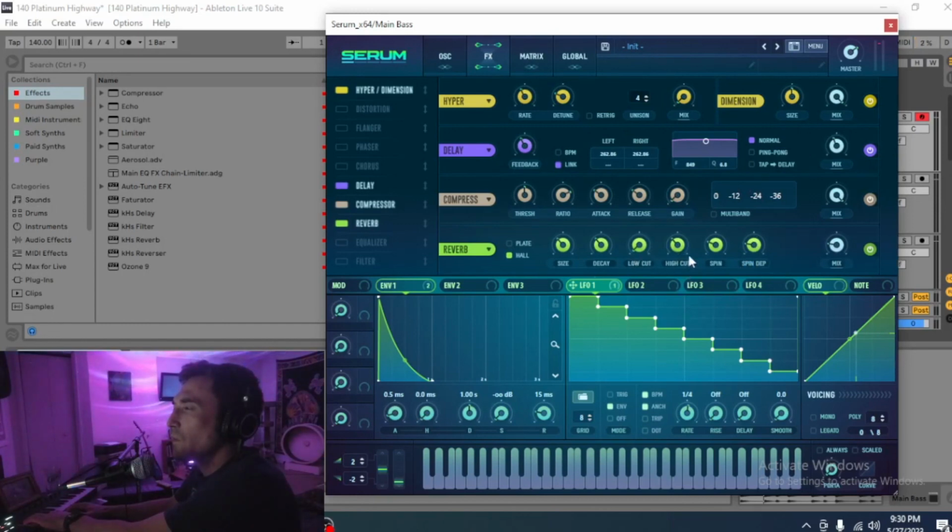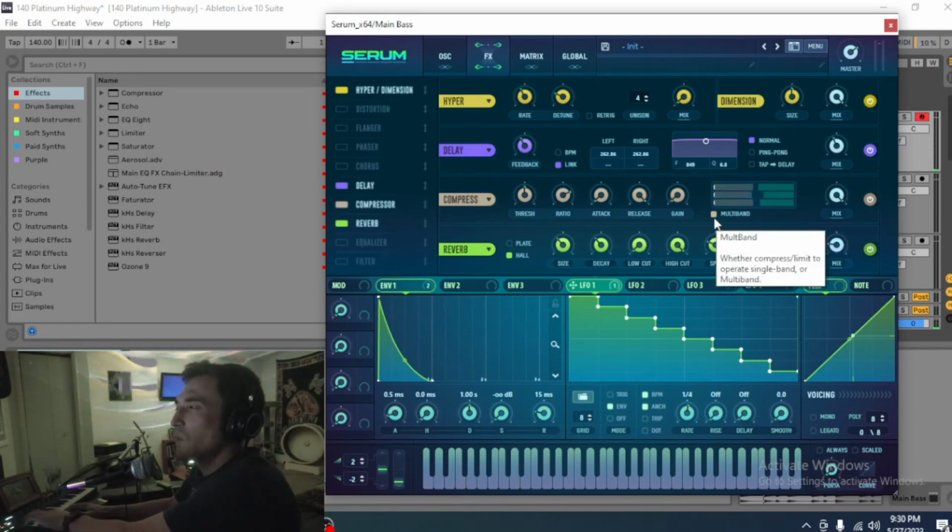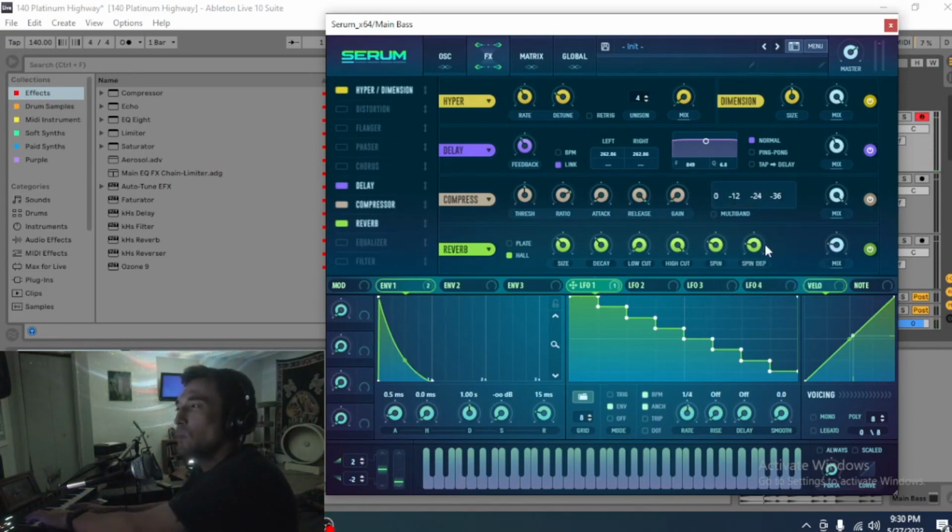I'm bringing the high cut all the way up, but the attack and the release, polar opposite on the compressor. Put the multiband on. If you want it to sound more soft, then you can just put the multiband on the compressor. It would have to be turned off, and it would help a lot better to make a softer sound.